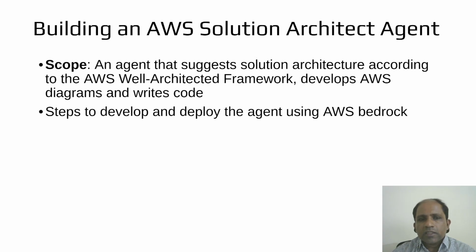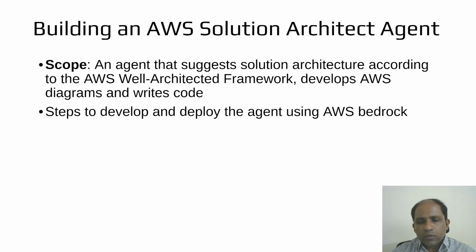So now let's take up a practical use case of building an AWS solution architect. The scope is that this agent suggests solution architecture according to the AWS well-architected framework, develops AWS diagrams, and writes code in languages like Python and Java. We will discuss the steps to develop and deploy this agent using Bedrock as well.